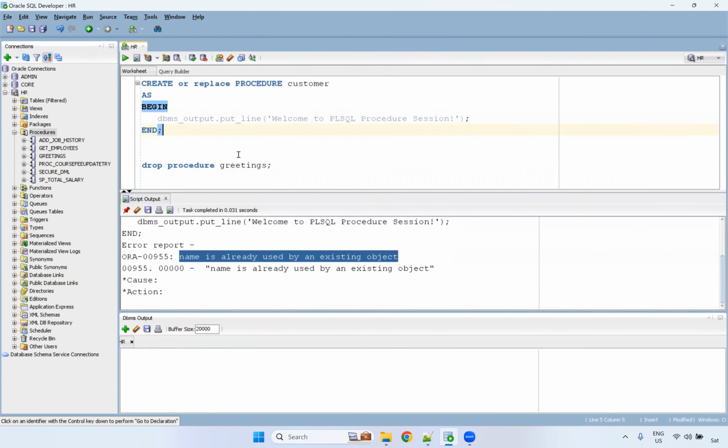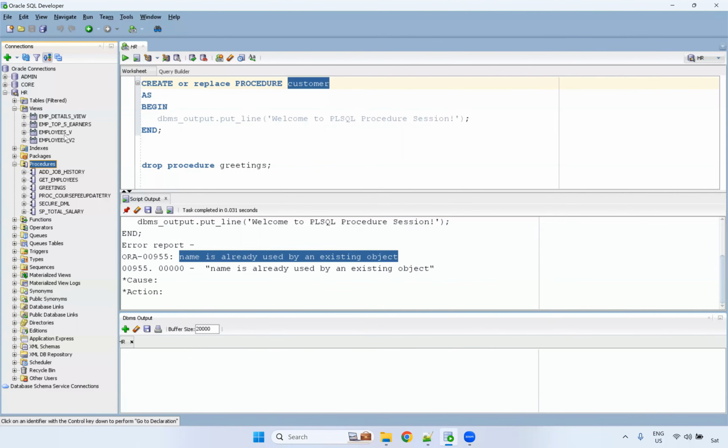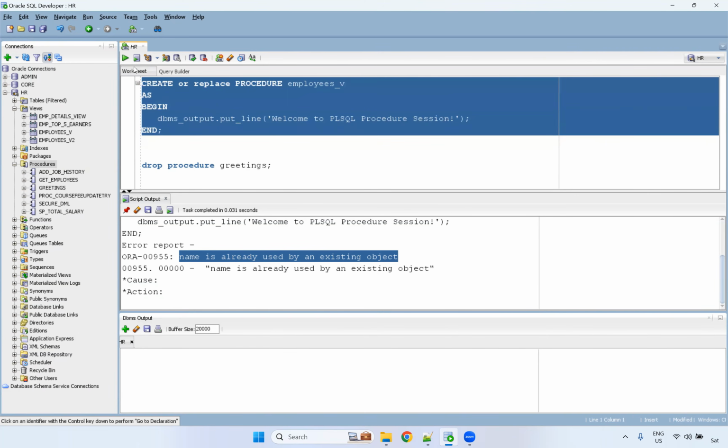So you cannot use a table name, or for example a view, say EMPLOYEES_V. If I'm trying to execute this, it will also throw an error saying the name is already used by an existing object.